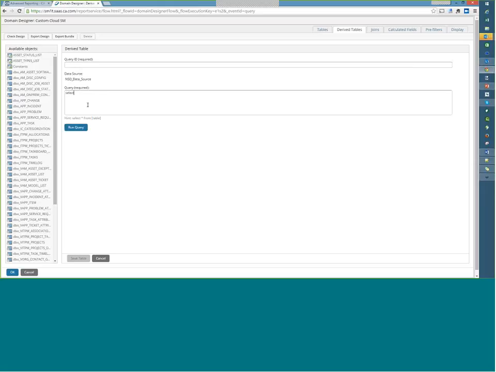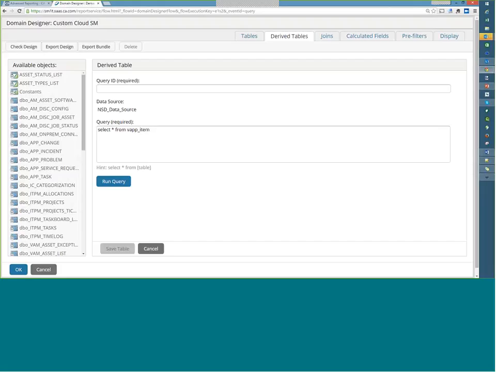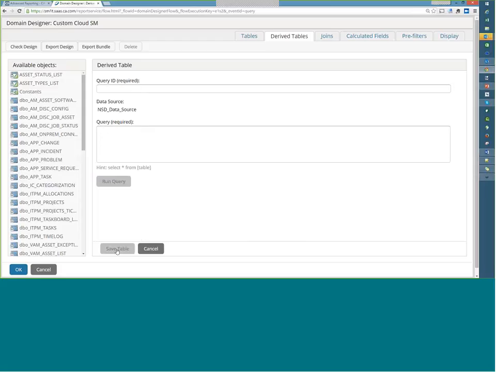Same thing again. Let me just make this bigger. I don't know if everyone can read what I'm typing in. Project, task, tickets. Again, run query and save the table. Next, I'll copy and paste because it's a long query, so big chance of making mistakes.